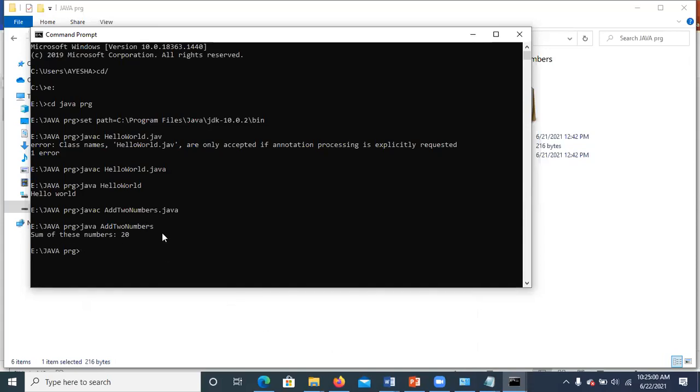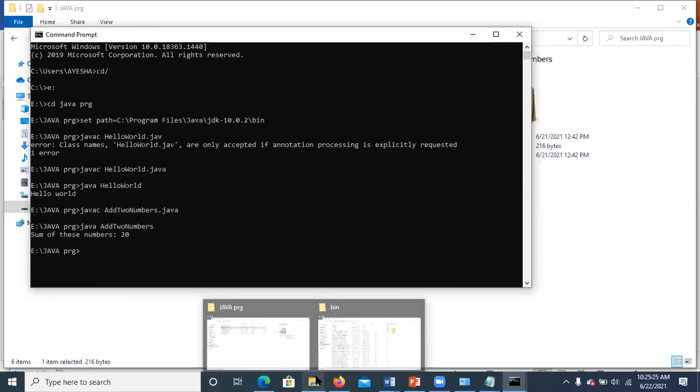See how we have executed the program. We have compiled the program and then we have interpreted the program. Okay. Now one more thing I want to show you. Take the screenshot. If you are not getting how to execute, these are the two-stage program of Java where we use compiler as well as interpreter for execution of the program.